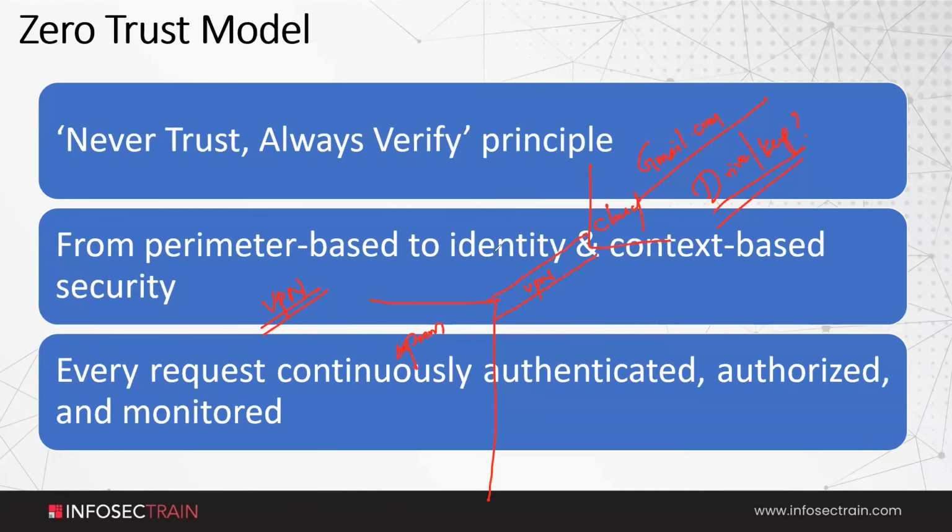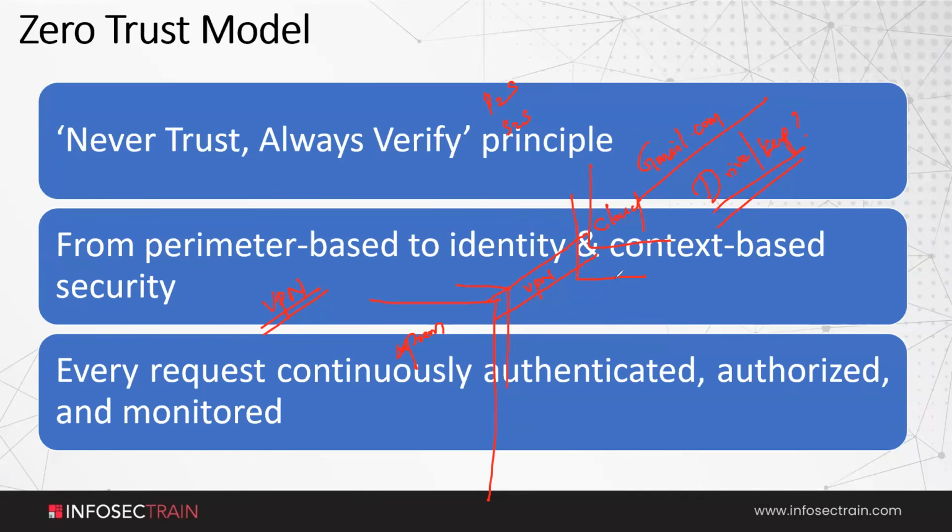But if you go for a VPN, we have two types: point to site VPN and site to site VPN. That means I'm connecting directly from one site to another site. Once I authenticate using my VPN, I will be able to access everything in my cloud account. Correct me if I'm wrong, team. If a person is authenticating properly via the VPN, he can access the resources directly, right?